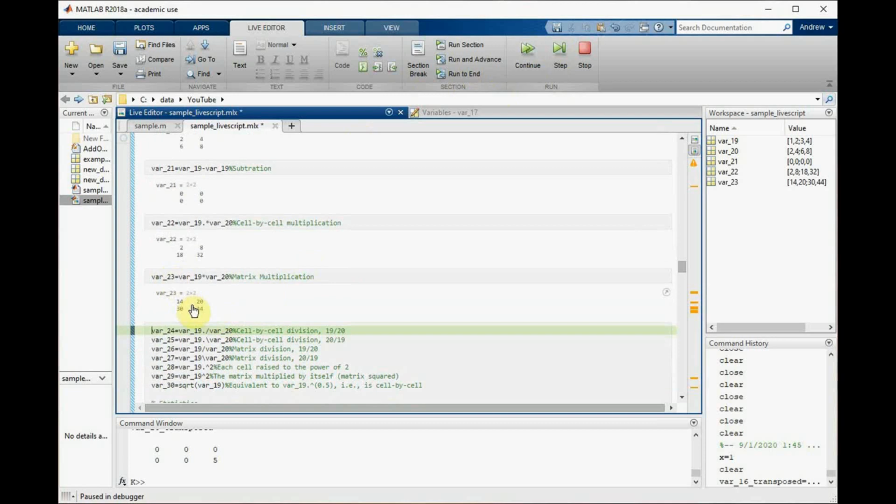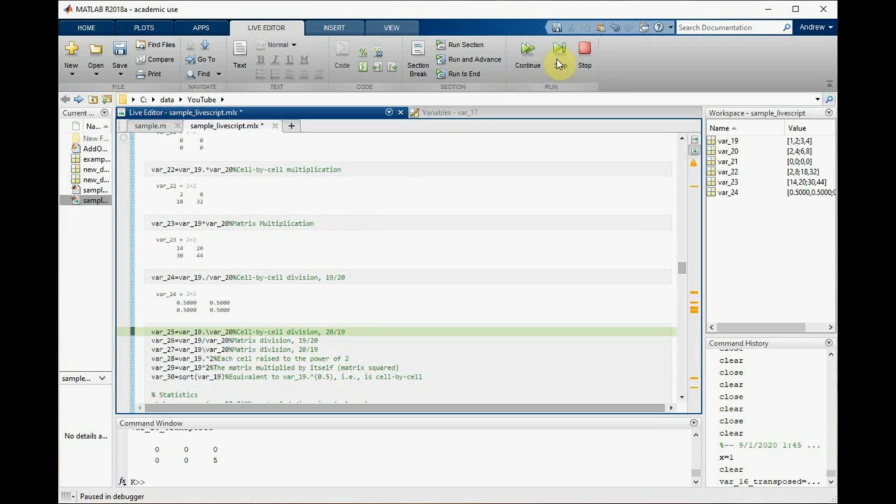And this is important because cell by cell requires the matrices to be the same dimensions. So a 3 by 2 dot multiplied by a 3 by 2, whereas matrix multiplication has to follow the rules of matrix multiplication. So a 3 by 2 has to have the next matrix with a row dimension of 2. Also note that you can use dot star for 3-dimensional matrices very easily, whereas I'm not entirely sure if matrix multiplication works for 3 dimensions or if there is a practical reason why you'd even want to do that in the first place.